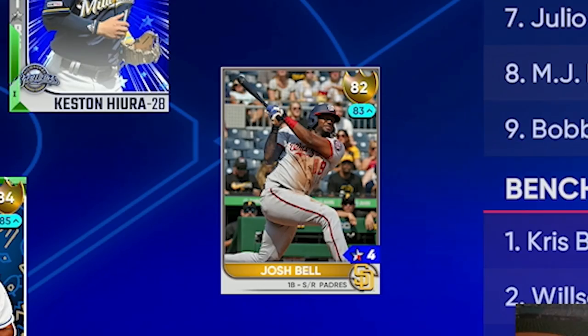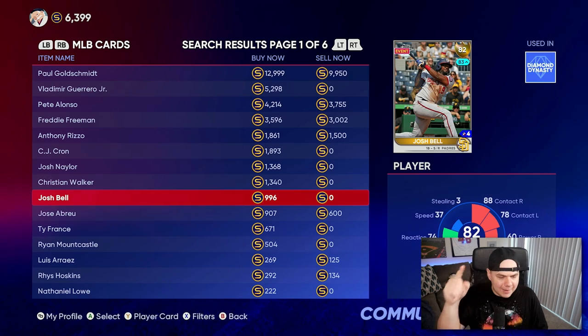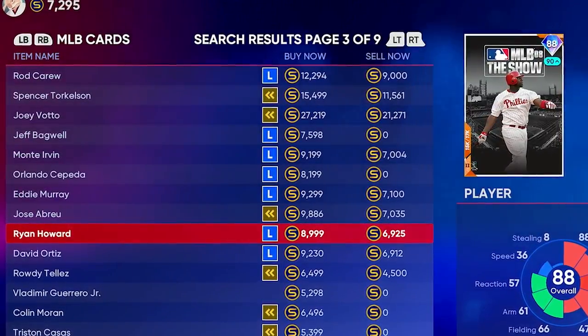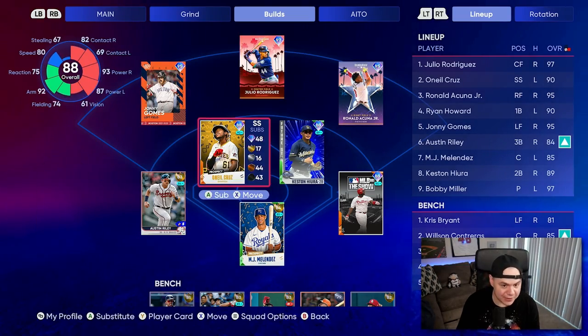if I wanted to. I could bolster up first base. I could maybe improve the bullpen a little bit. I think I am gonna change up first base. I'm gonna sell Josh Bell, get those 900 stubs back, and that gives us enough stubs to pick up the cover athlete, Ryan Howard. And now the offense is finally completed with just under 400 stubs to spare. I think this is actually a pretty good team. I think we picked this pretty well.